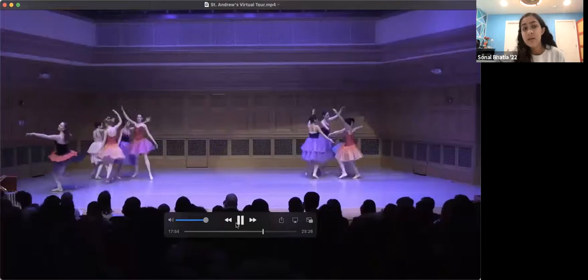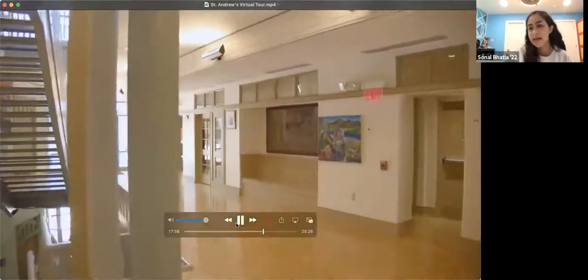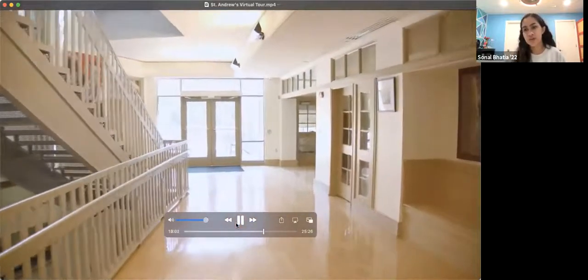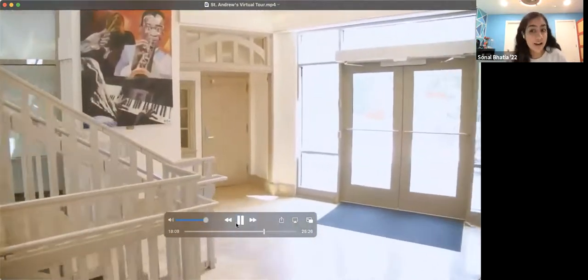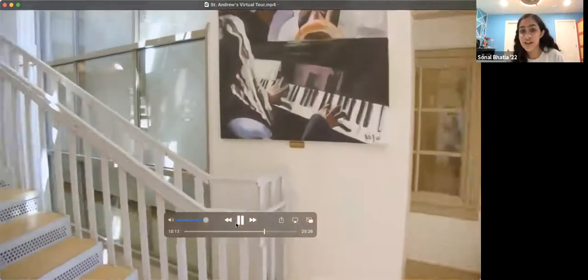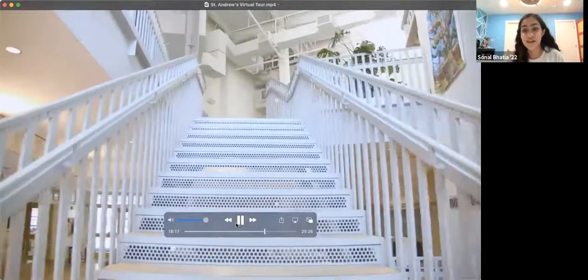So we have dance. Dance has definitely changed a little bit. We went from typically just ballet to also adapting contemporary. We've also adapted multiple cultures, so it's also become a very open program in that sense. All the paintings that you see in the O'Brien Art Center are actually student made, which is incredible. So they kind of make their way into the permanent collection each year. And it just comes to show the talent of our St. Andrean artists is utterly incredible.